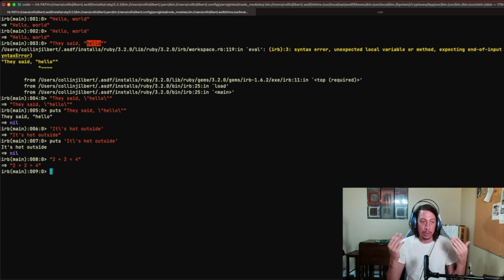So with double quotes, one of the benefits you get is that Ruby allows you to do what's known as interpolation. And what that means is that you can open a string, start writing some text or characters or whatever, but you can use a specific syntax in a section of that string and write code inside of that Ruby will evaluate and then return the result and insert the result into that string.